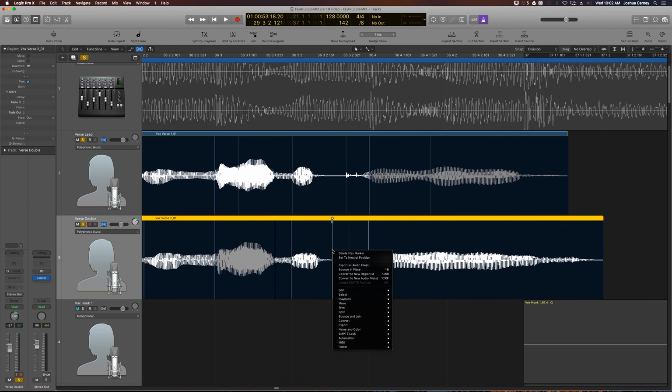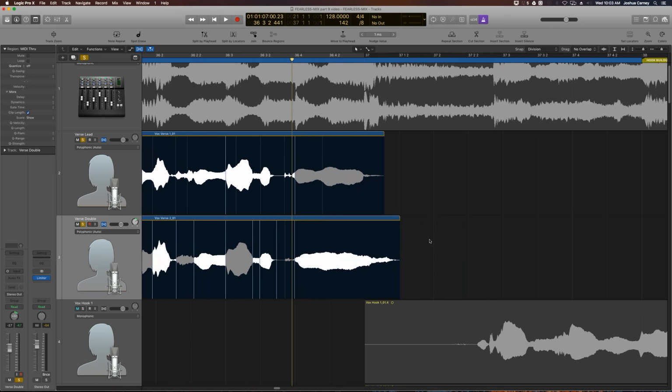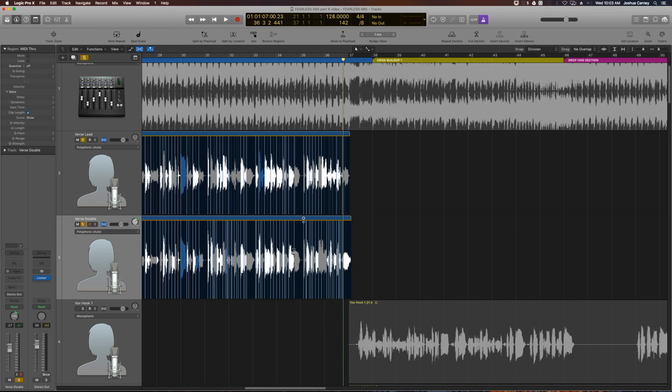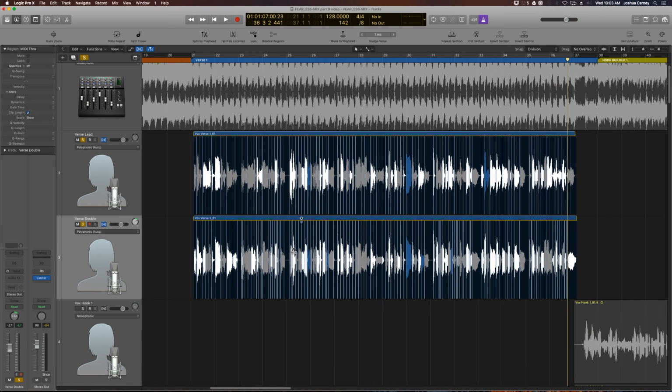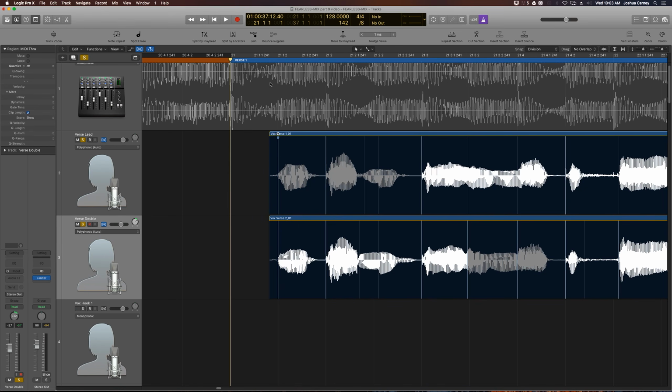And just pull that back a touch. There we go. All right, so for the tail end word here, I'm going to keep this last one long. I'll explain later, but there's a couple words from the bottom vocal that I want to swap out into the top vocal, and this last word is one of them. So I'm going to leave that as is for now. We'll worry about that later. All right, so we've got our doubled vocal lined up with the lead vocal. Let's give it a listen.